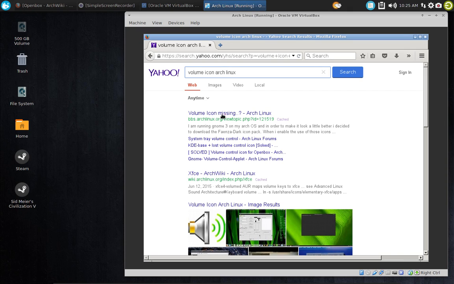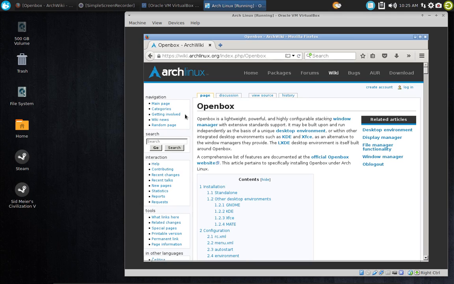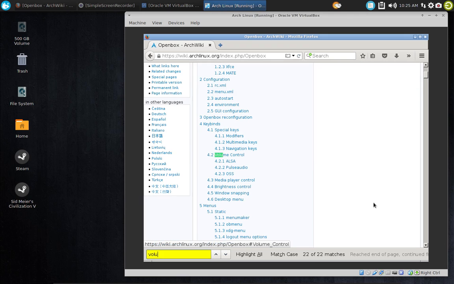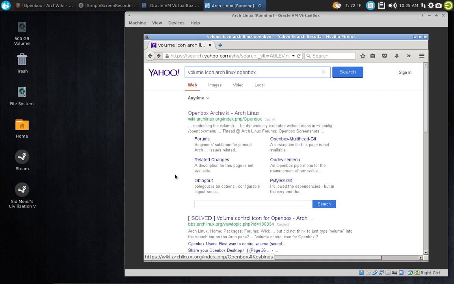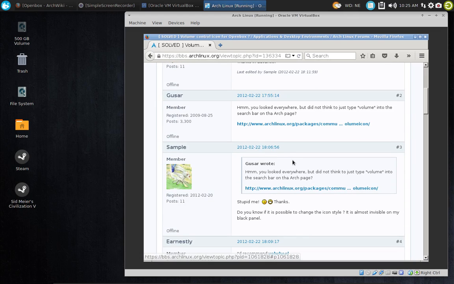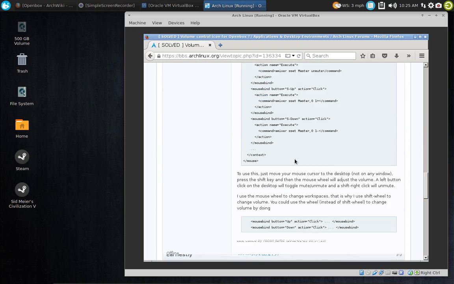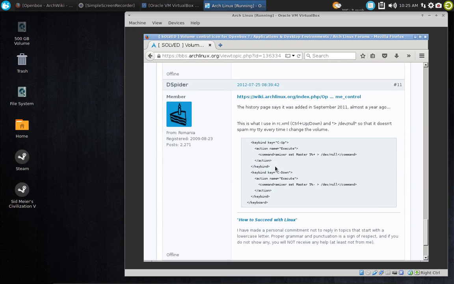Yeah, the XFCE one. Nope. So there was somewhere in here, I remember seeing there might have been a special switch, but I don't think there was.